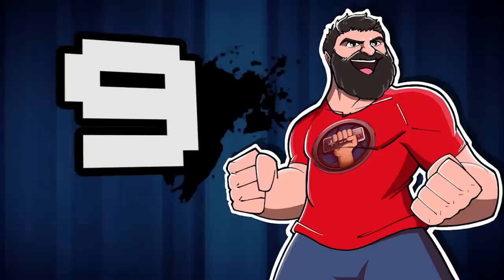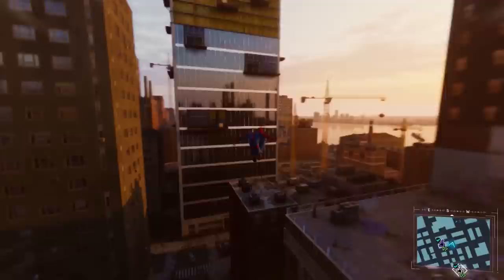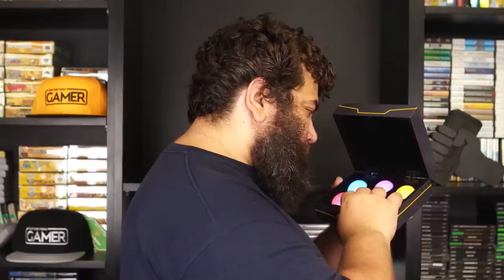Number 9. With great power comes great responsibility, and the ability to feel like Spider-Man. A great Spider-Man game deserves a great collector's edition, and lo and behold, it got one. When the 2018 game Marvel's Spider-Man was announced, the hype was almost tangible. I knew I had to get my hands on a collector's edition despite having made a regrettable Marvel-related purchase the year prior — but I want it! They don't come out, bud. But I want it!